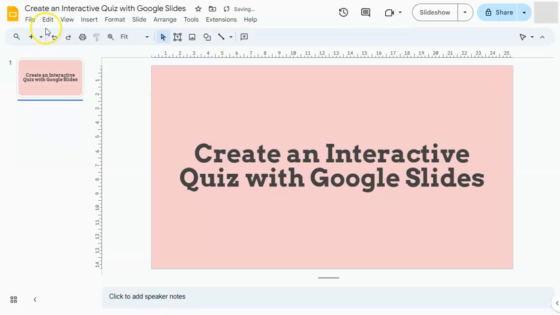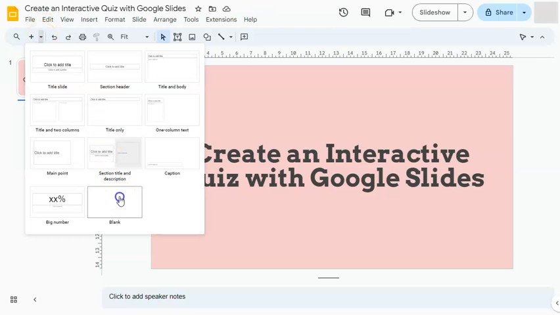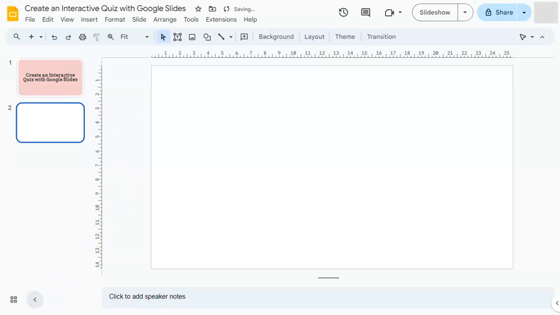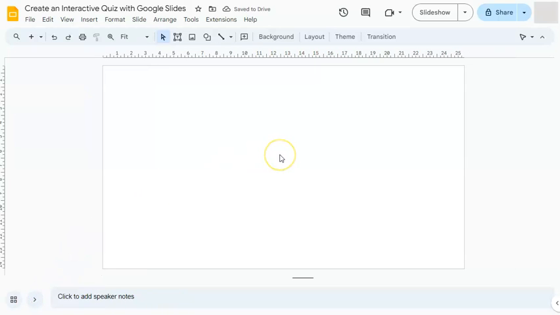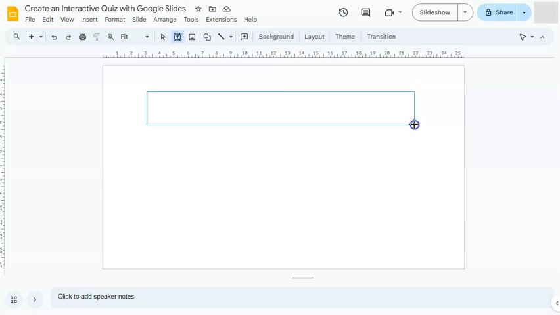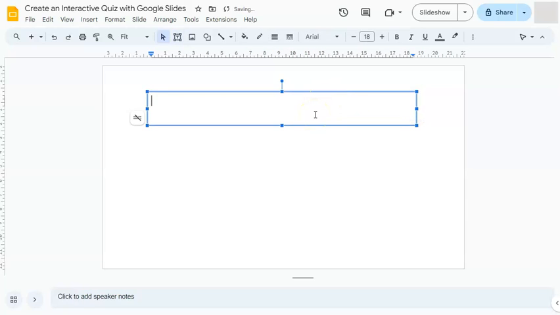So we're going to start with a blank slide, and we're going to add that right here. Select the blank layout, and here we have it. So on our blank slide, we have the two elements. We have the question and the answers. We're going to start with a question. Add a text box right here. Through your toolbar, click on text box. Drag your text box, depends on how big or how small you want it to be. And here we have it.